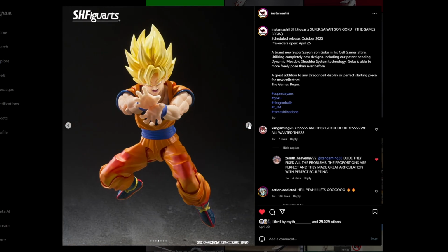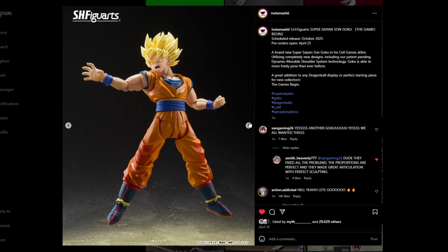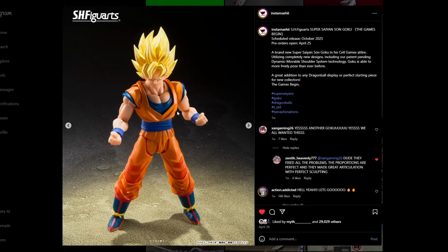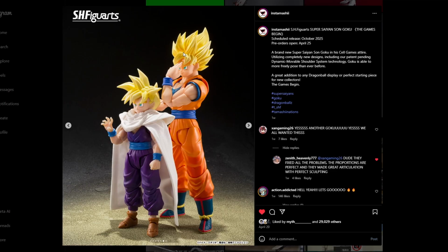But here, man, there is a comparison of this head sculpt being compared to the Broly movie poster, and it is just 1 to 1. It looks exact. It looks so good. Grade 4 Super Saiyan looks amazing here. And even this neutral face, the happy face that looks so horribly atrocious on full power Super Saiyan Goku, it looks great here. And it's so cool to see.